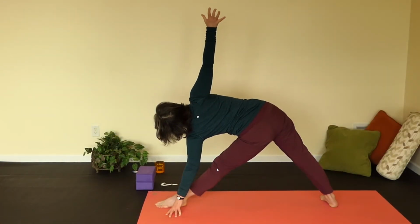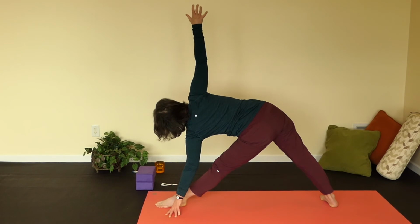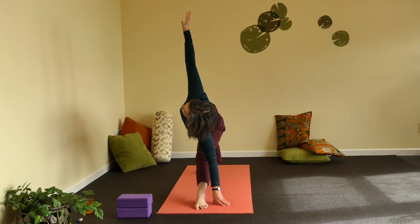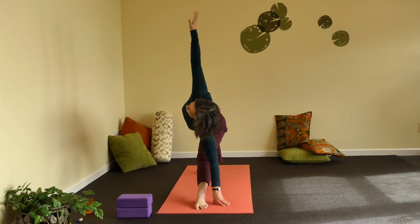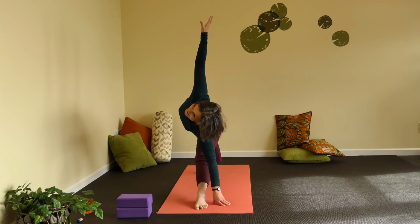So your legs moving away. Your arms moving away, your hands moving away. If you can look up without making your neck feel uncomfortable, then go ahead. Otherwise, you look across or you look on the floor. You're the best judge of that. Inhale, so everything is moving away from the center.